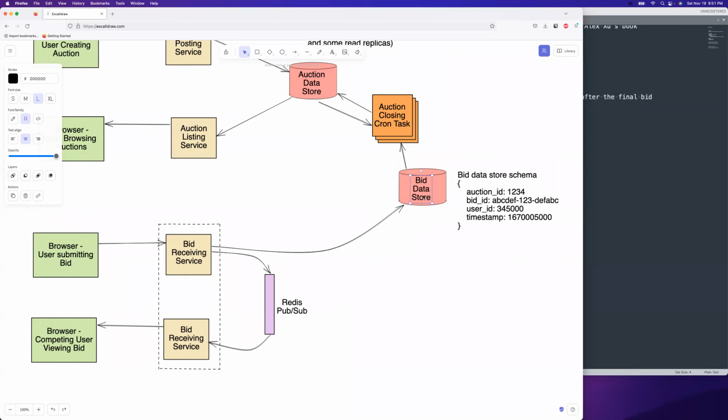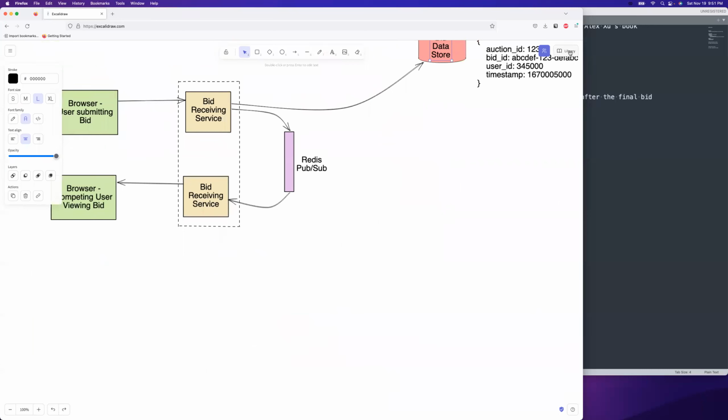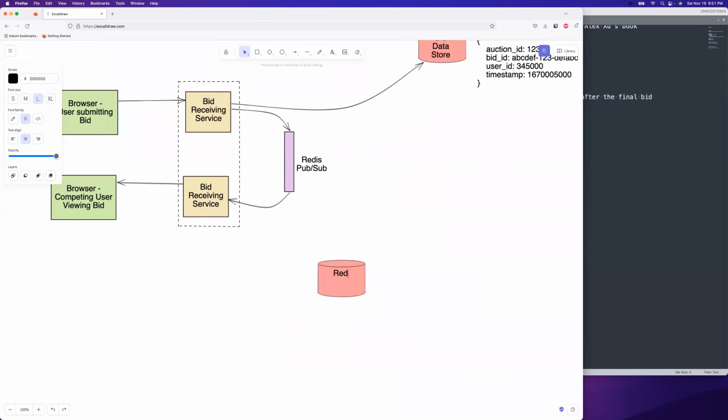Actually, you know what? If it's people joining into an auction, that might not be as much. No, it would still be a pretty fair number of people joining in and out. That would still be a fair number of reads. That would make it read heavy. I don't really want to do that. I think a Redis cache could even make sense. And then as people are joining, they could read off of that cache. It's good to keep a Redis cache of the current winning bid.